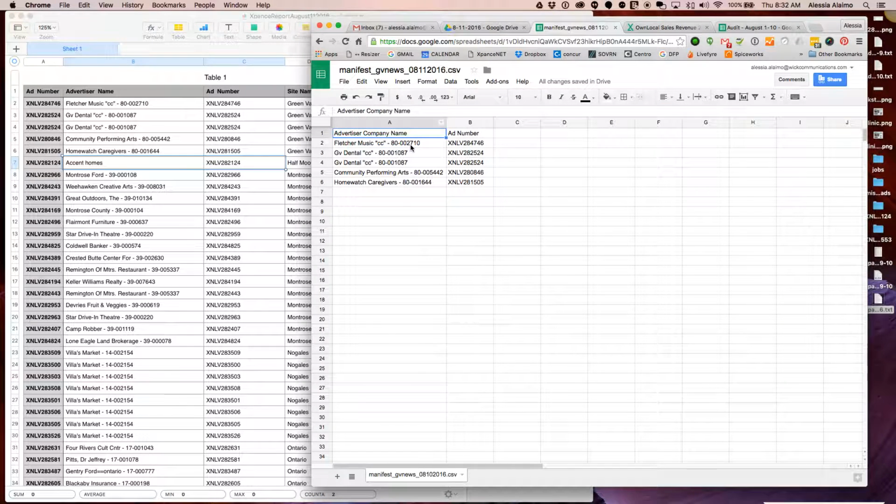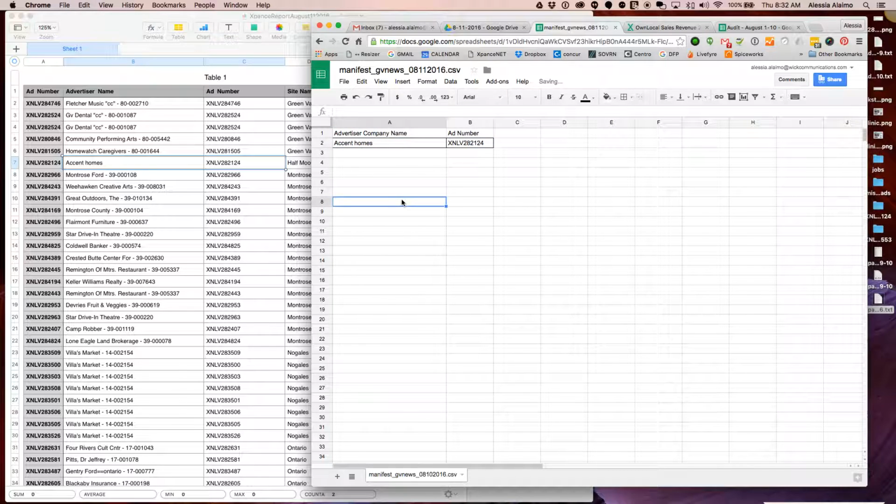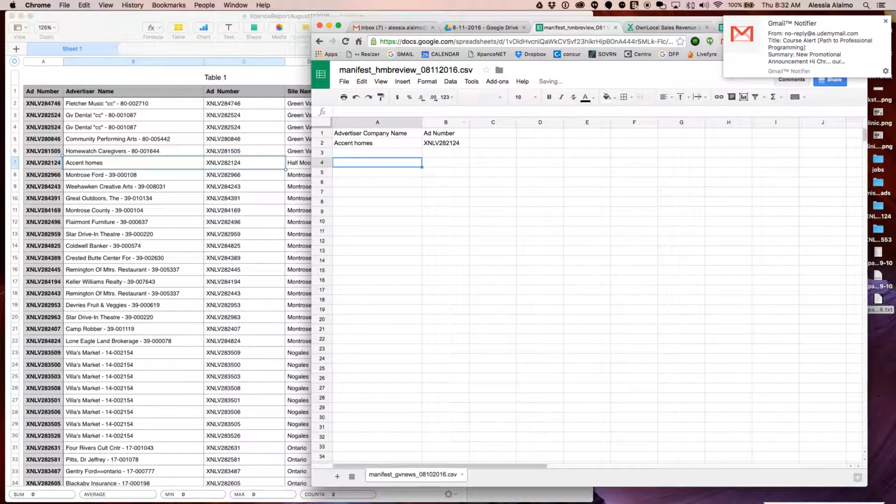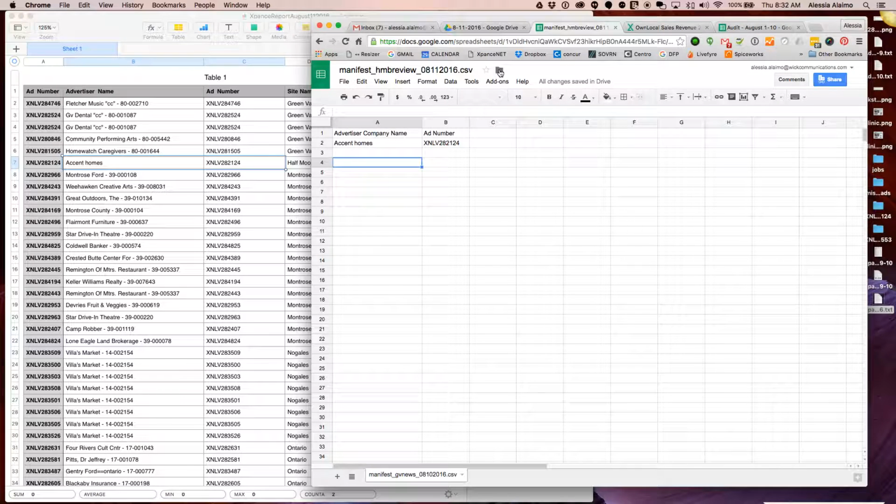So Half Moon, I'm going to delete these from GB News. Put the Half Moon one in there. Of course, borders off. And then I'm going to name it here, Half Moon Bay Review. That's probably the easiest way to go about this. Okay, so make sure it's always named by the site date. So I have that. I'm going to go ahead and click on that, and I'm going to move it in here.